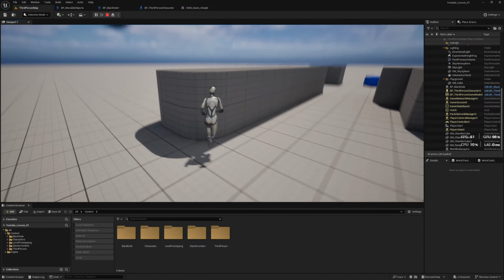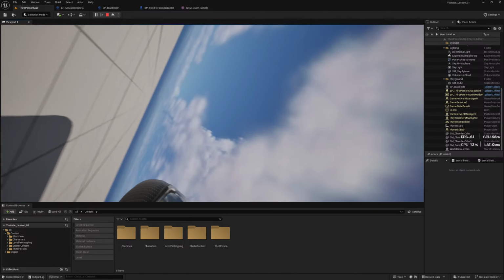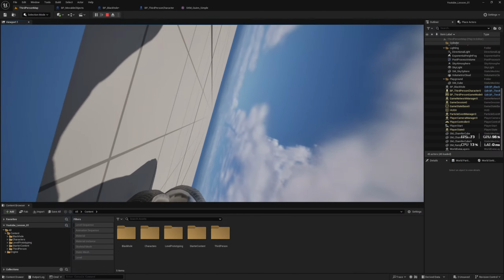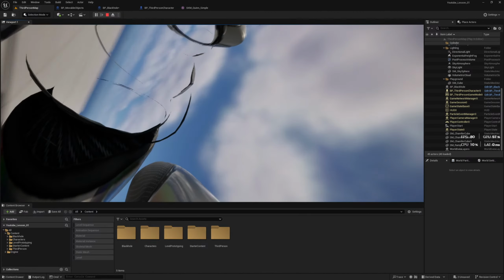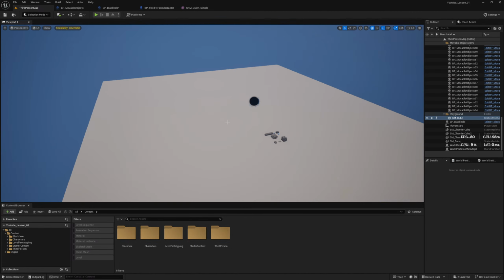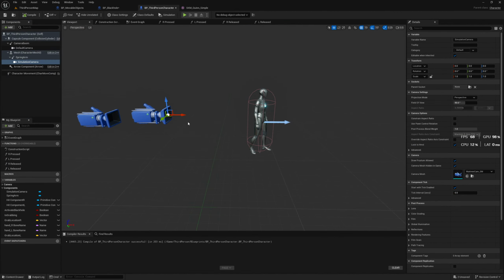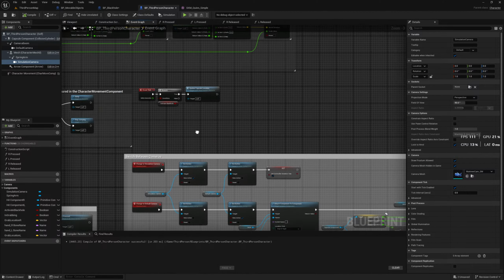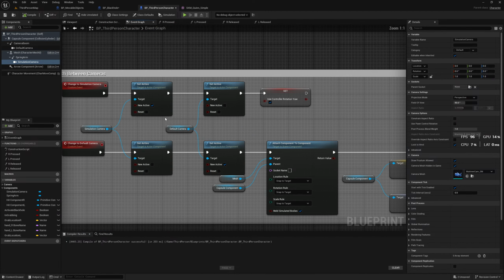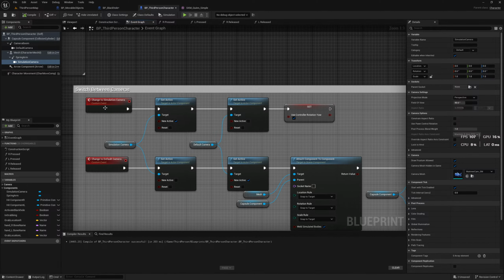There are a few things that are happening. Okay, you can see that the hands are working, but somehow the camera is not. Alright, let's change a few things over here and there and check if this is gonna work or not.